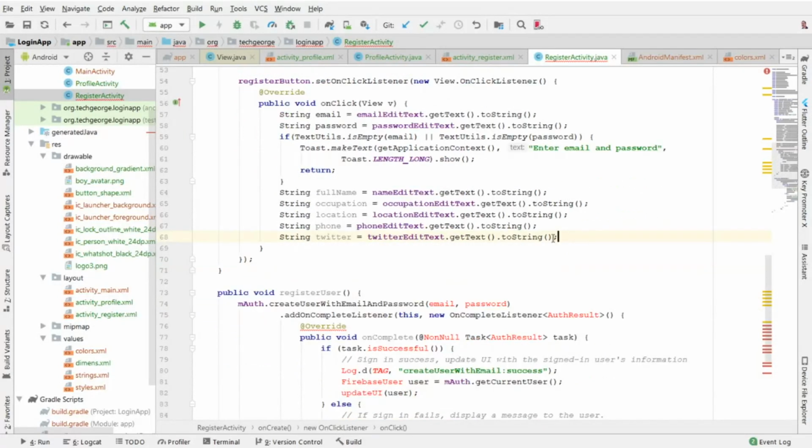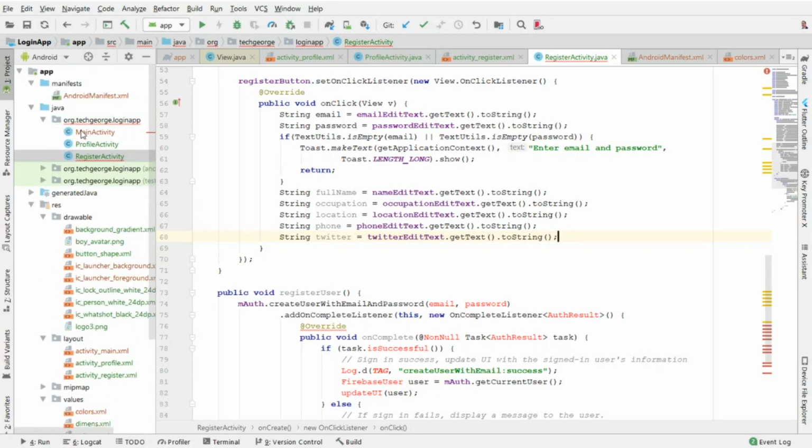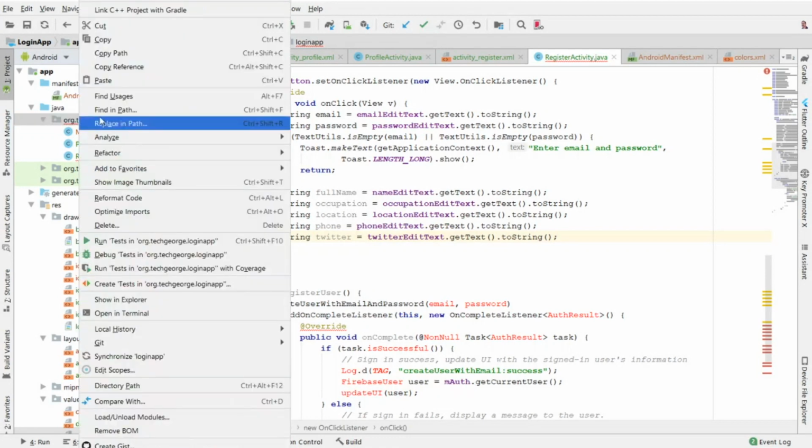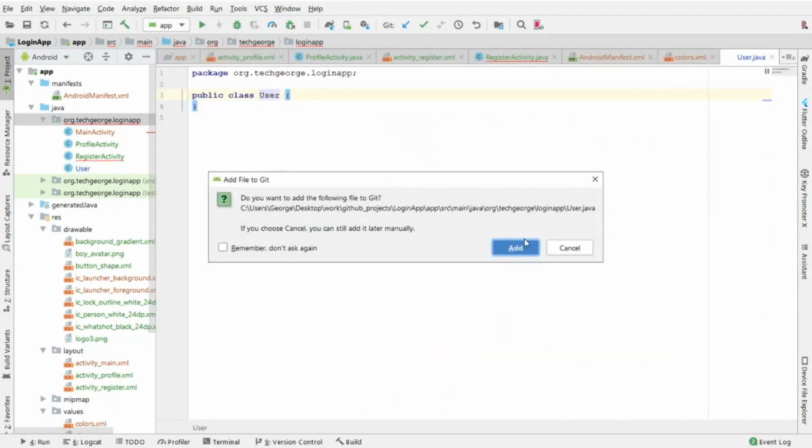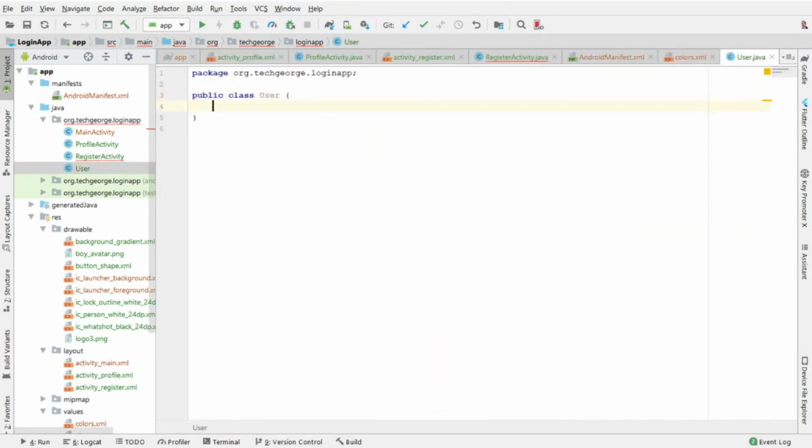Another thing that we need to do is create a user object. So we need to come here into our package name, right click and New Java Class, and I'm going to call it User. Click OK. I'm going to press Alt and Insert, and I want to generate a constructor here.